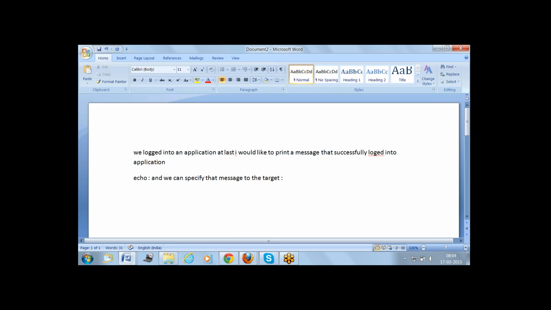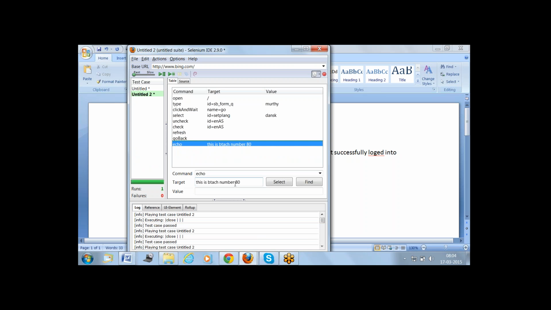The simple thing is, for an echo command, whatever message we have specified will be returned. In the current example, I am specifying it as Ashish.